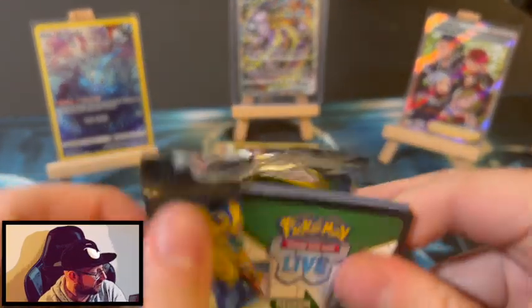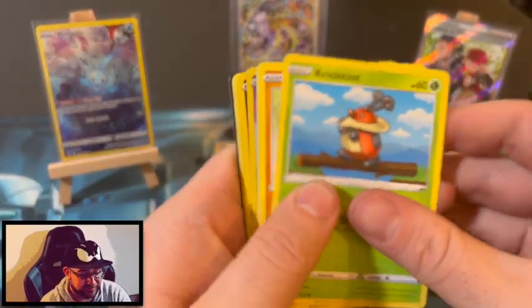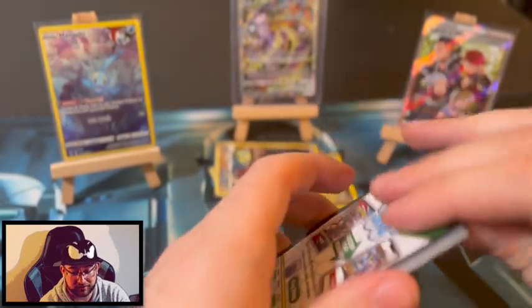But I mean, there's a lot of big cards in these packs, and not getting any of them kind of sucks. We haven't got a Radiant either.